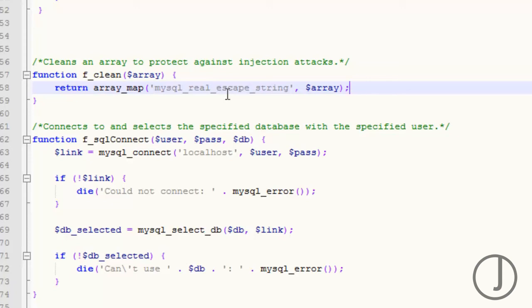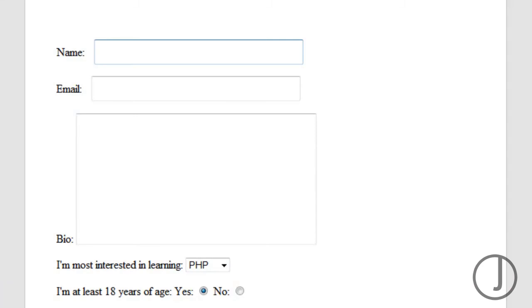So it adds slashes to the input in order to correct the format in case there's format in there that you don't want. And then of course, when you pull it back out, there are things you can do to get rid of those slashes, because obviously you don't want that displaying on your site. So there are things you can do to clean it back out as it comes out. But again, this would be an example of format correction. Okay, so those are some of the main philosophies.